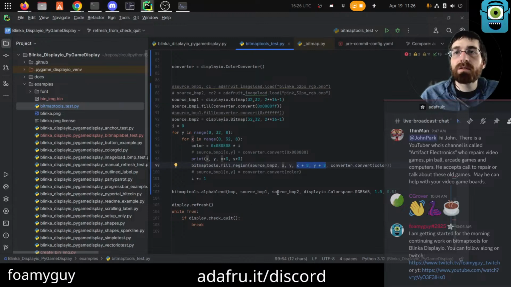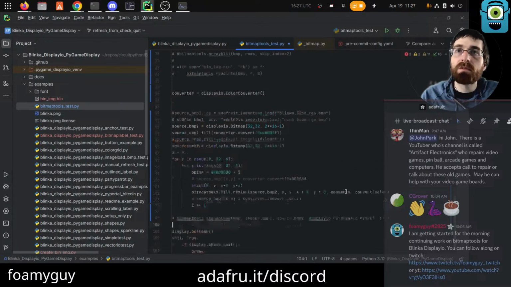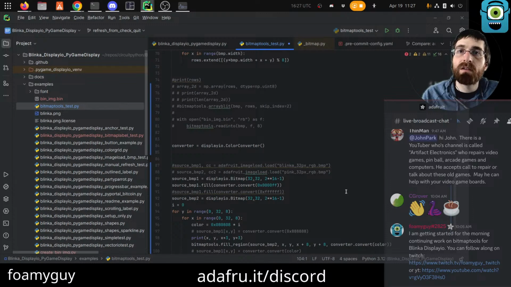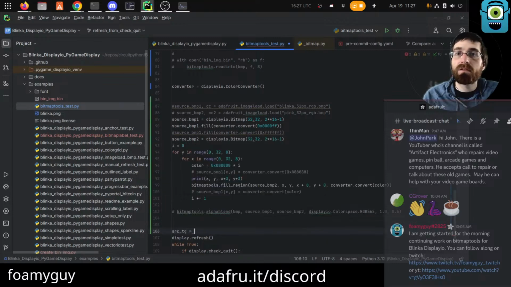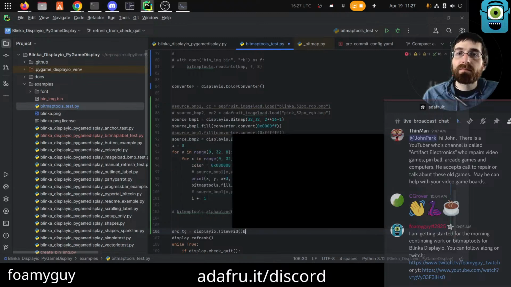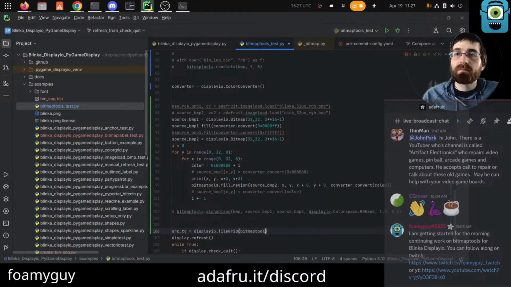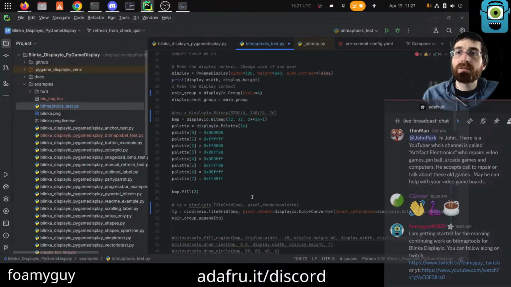Okay, let's remove this from the equation for a second. I would like to show the source bitmaps. Source tile grid.